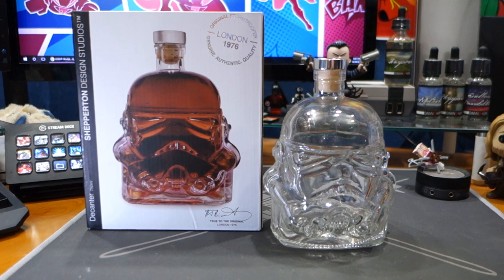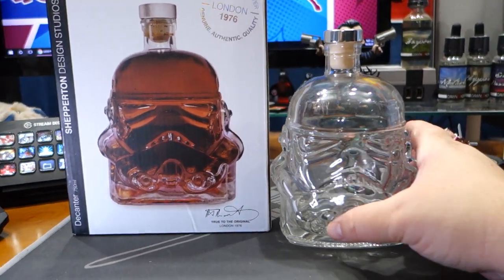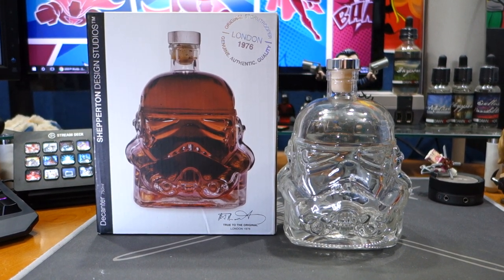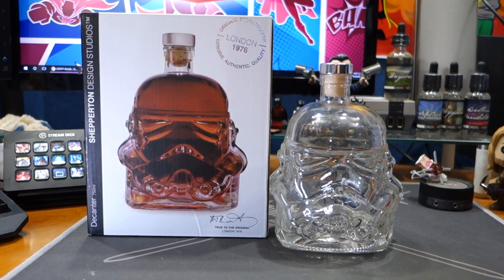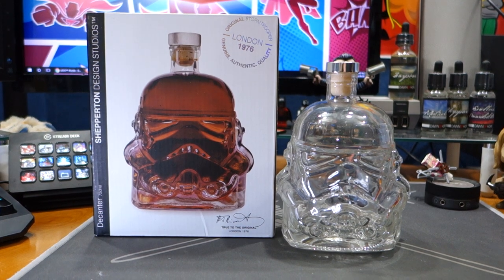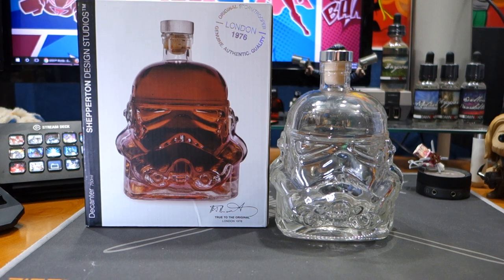I don't even know how much these are — I want to say around sixty to eighty dollars if I remember correctly. I didn't really look it up because I don't know if that's proper gift-receiving etiquette. It doesn't matter how much it was; to me it was very thoughtful. Apparently he got it like eight months ago. Whenever people ask what I want for Christmas or my birthday, I always say surprise me — I like it when there's thought and effort that goes into it, not just something off a list. That's awesome. Hope you guys enjoyed the video, we'll see ya.